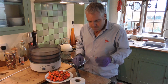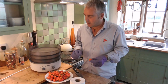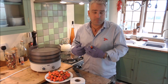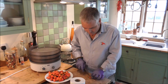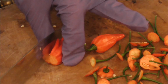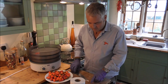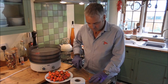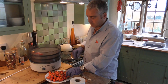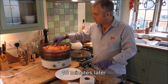With these ones, because we're dehydrating them and obviously they're dry, we're going to take the stalks off. The reason we do this is so that afterwards we don't have to break the stalks off, and they can make chili powder, you can do all sorts with it. All we do is slice off the top, slice in half, and place into the machine. I'll continue doing this and come back to you in a minute once I've filled up, okay? So that's the last chili into the tray.